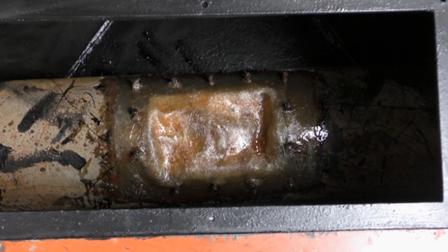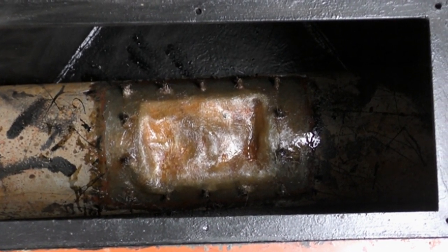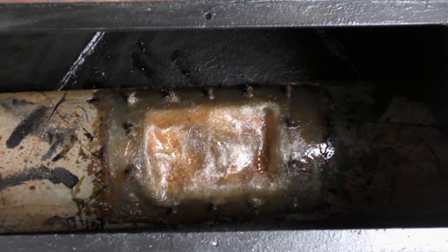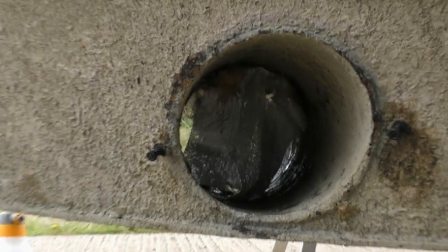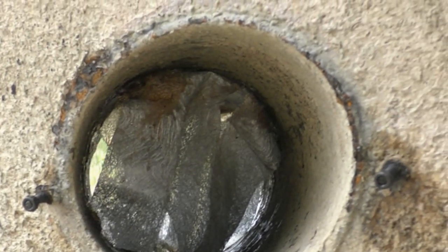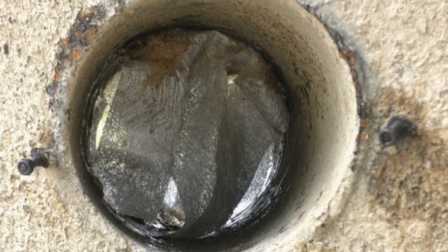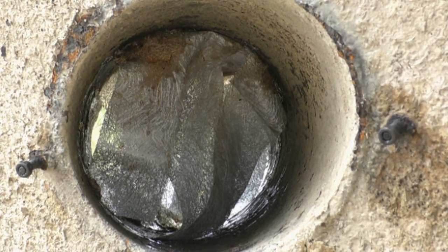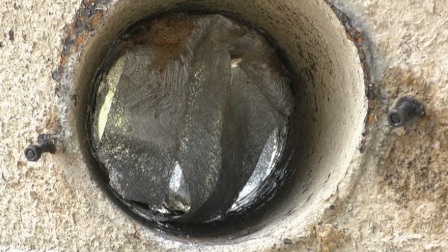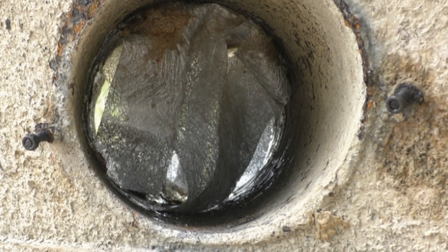So I've bought some more resin, sealed that other layer of fiberglass on top of the hole that you can see there. That's just the other side of the tube, where again I've got some fiberglass hanging down, which I'm going to cover in spray foam insulation out of a can.